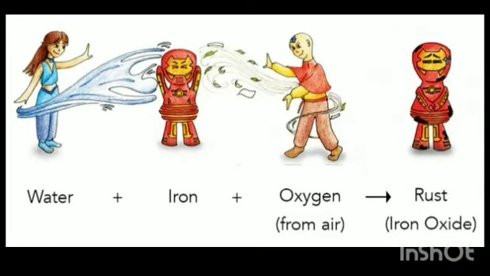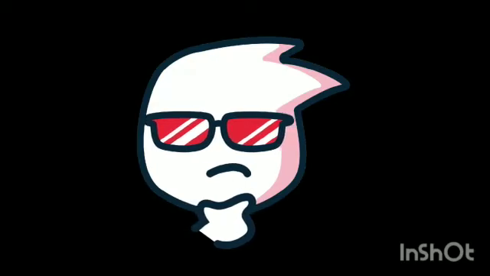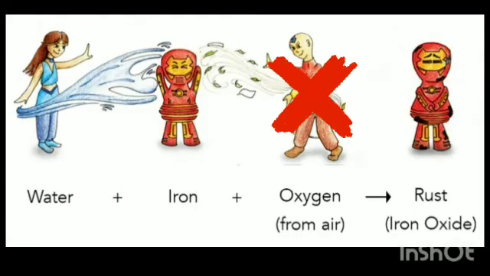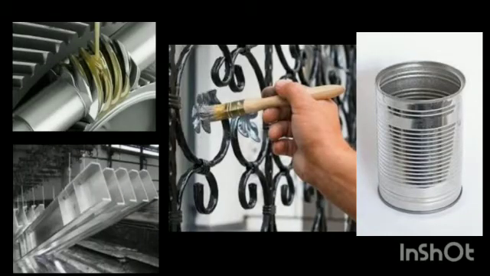Protection of iron from rusting. Iron is rusted when oxygen and water come in contact with it. But what if it doesn't? If we can avoid oxygen and water come in contact with iron, it will be protected from rusting.